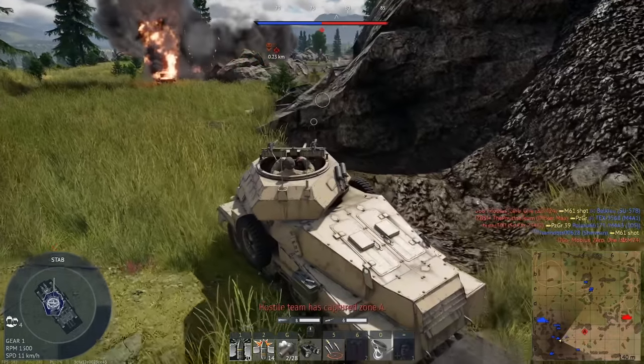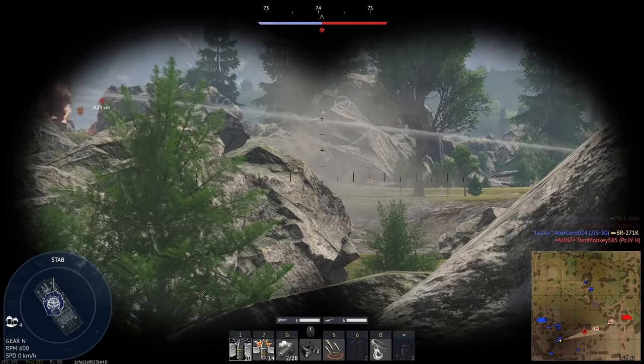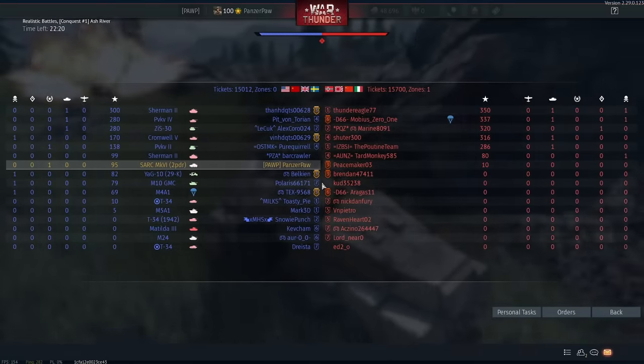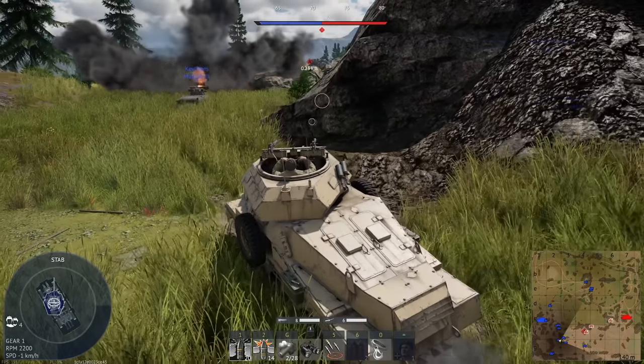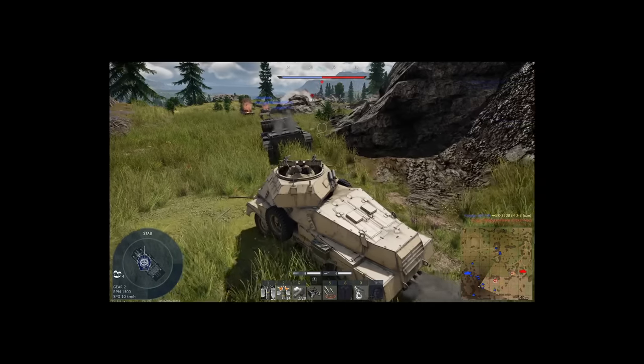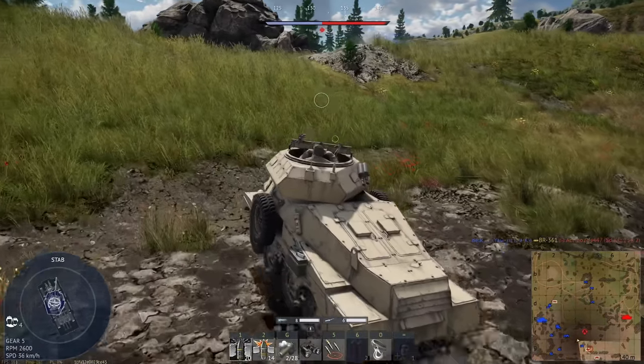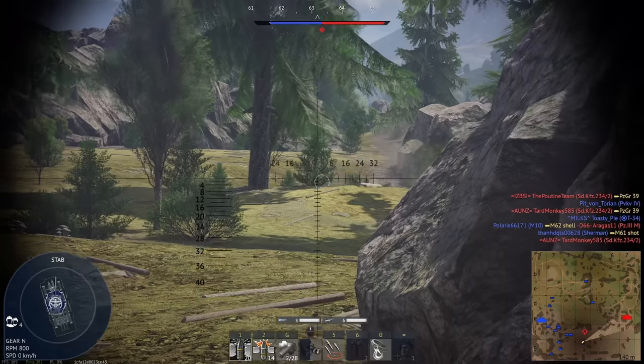All right, we got those scouted. Did I scout the one that was down here? Okay, there's one there. And then there's one right here. And so far I've gotten, out of 3 scouts, 1 assist. All right, steady on. Not entirely sure what that was about. I'm gonna cross over here and see if I can scout whatever is shooting at the T-34. There's definitely something down there.